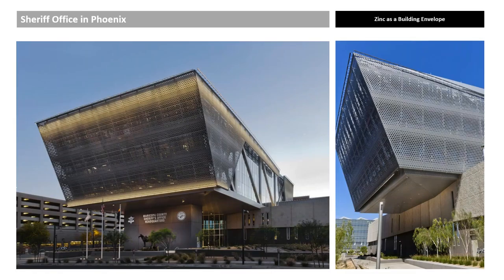Just moving a little bit to the west into Phoenix in Arizona, Gabor Laurent architects built this police station, a silver LEED accredited building. The idea is to have this zinc screen to give the building a bit of lightness. You can see the variation of the perforations. Obviously, perforating zinc is not a problem because you're just perforating a solid material, not exposing any other material. It's not like perforating steel where you're going to be exposing bare steel. So that's not a problem and works very well.